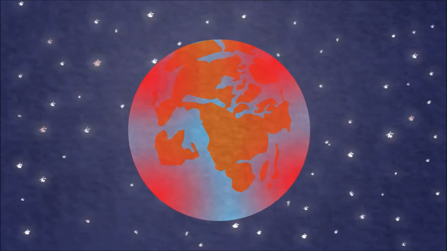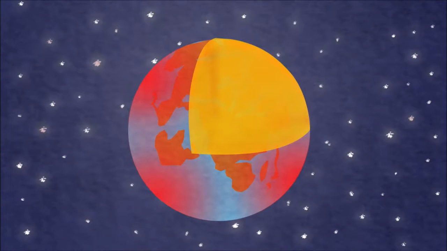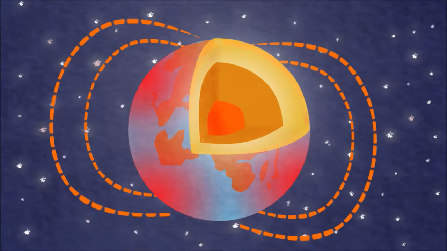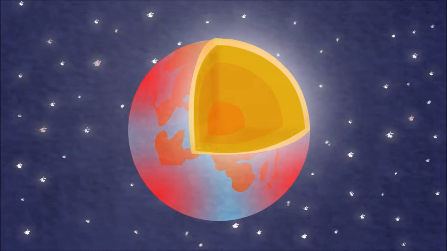When the Earth was still very hot, the dense iron sank to form a solid inner and molten outer iron core. It is this liquid iron that is responsible for the Earth's changing magnetic field.